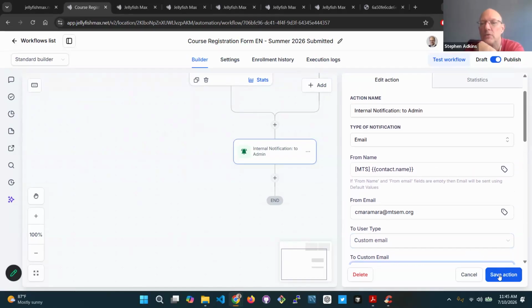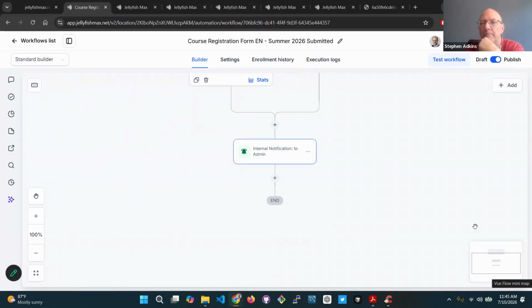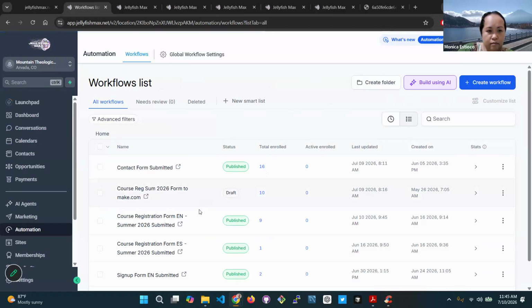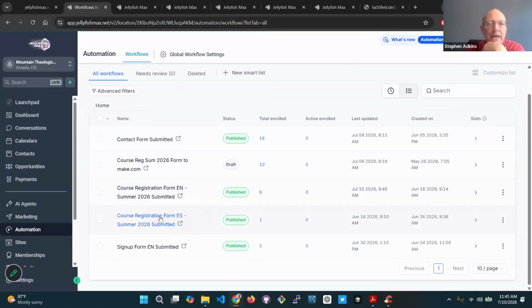So I'm going to save that. That's the best I can do. And then you see how we have multiple saves. And it also has to be published. So for workflows, I have to make sure it's not in draft state. It's published. But now what I'm going to do is go to the Spanish one.